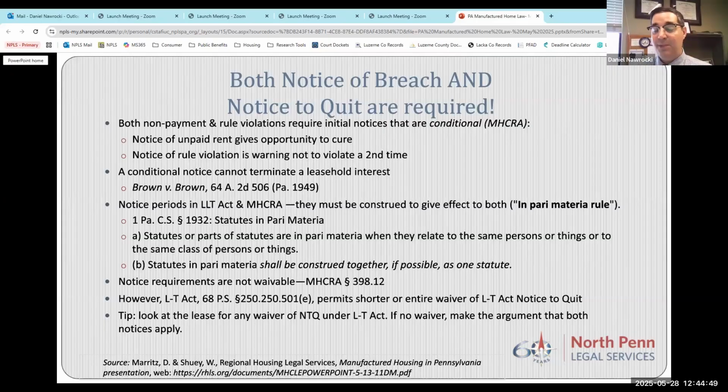The notice to quit would apply, but a lot of leases will waive the notice to quit. So that's another important thing to pay attention to in these cases. But it's like the first thing that you want to focus on with a manufactured home client when they call and they say they're being evicted, or a lot of times they'll call after they get notice that there's a hearing scheduled. You want to go back and look at those notices. Were they given the proper notices? Were the times correct? The method of service, was it correct? And then if the lease doesn't waive the notice to quit under the Landlord-Tenant Act, did they also follow the rules under the Landlord-Tenant Act?